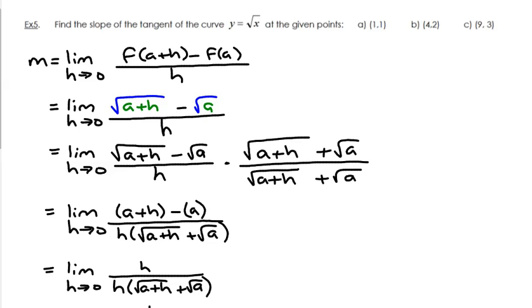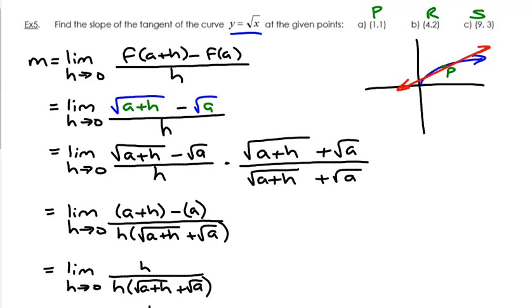So here is the very last example. Find the slope of the tangent to the curve, and they give you a root. Now they want to do it at many different coordinates, p, maybe even an r, maybe at an s point. So they're asking you for several different things. What you're essentially doing is you're going, okay, so we have a root graph, and wherever p is, what is the slope of that tangent?